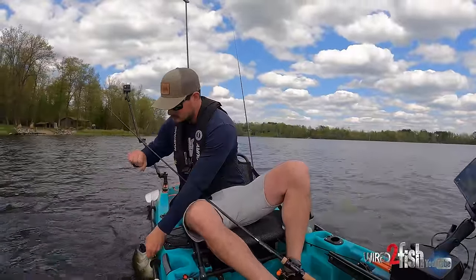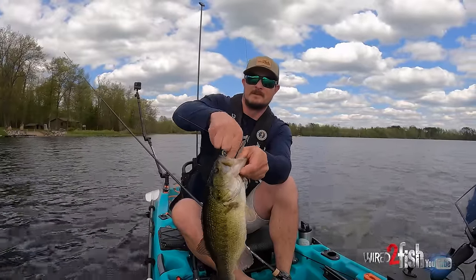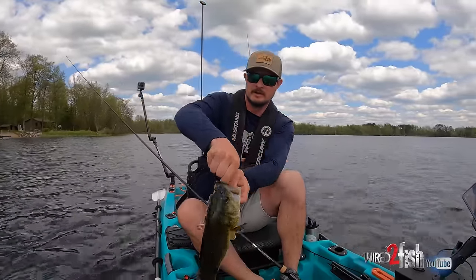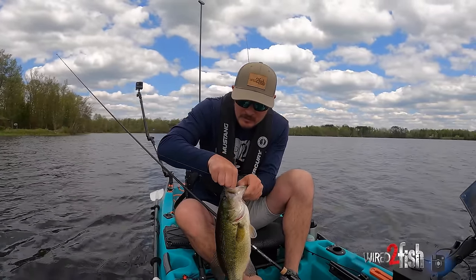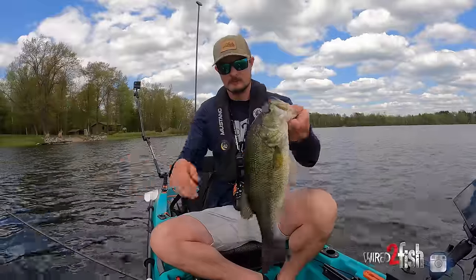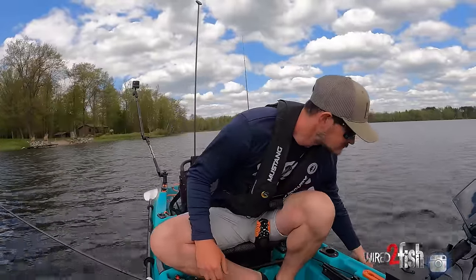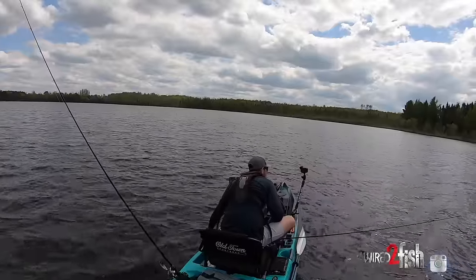Some grass. The further I go up here, there's kind of a grass bed. These things are choking this bait. I can't even get it out of most of their mouths. Here we go. Oops, she's bleeding pretty bad. Got her pretty close to the gills. I'll let that one go real quick.